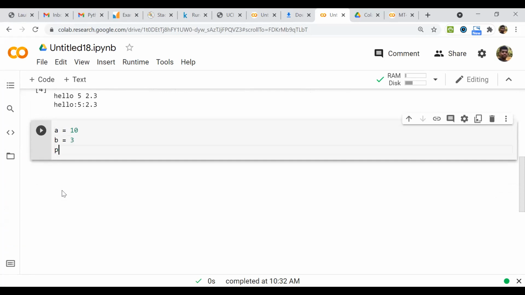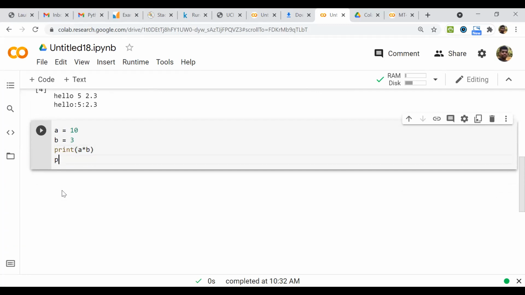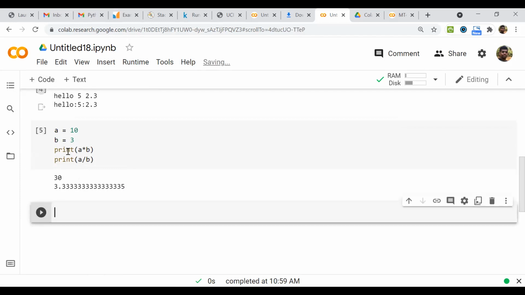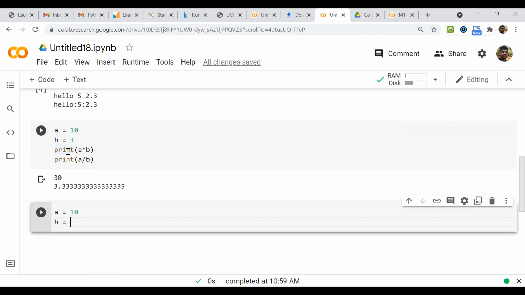Now, if you just say print, there won't be any problem. You can have any number of operations, and you will get the output, right? I'm running this. There's no issue. We get the answers for the 2 statements. But let's take another code window, and let me say A equals 10, B equals 3.